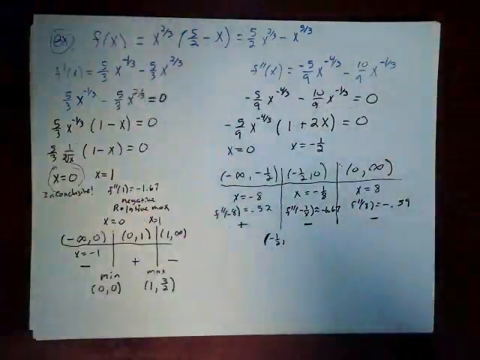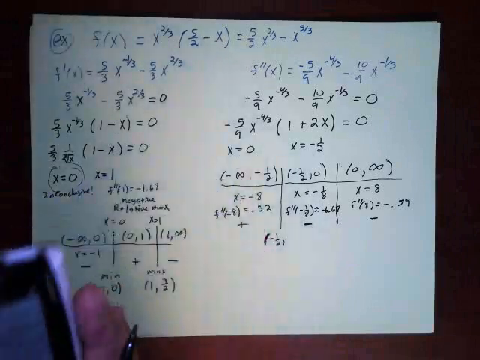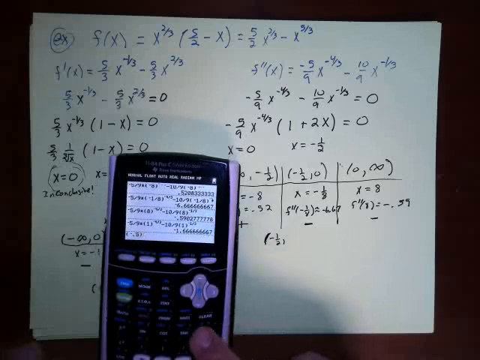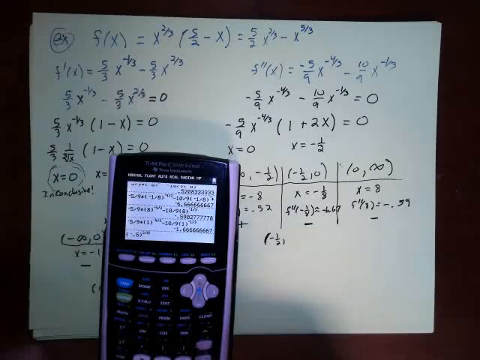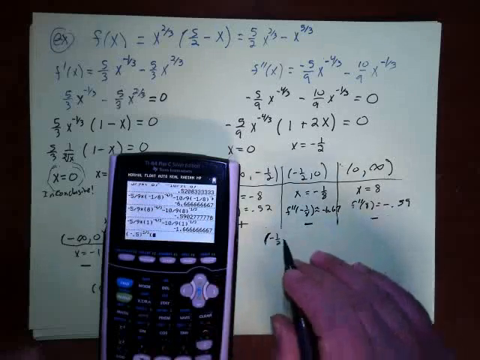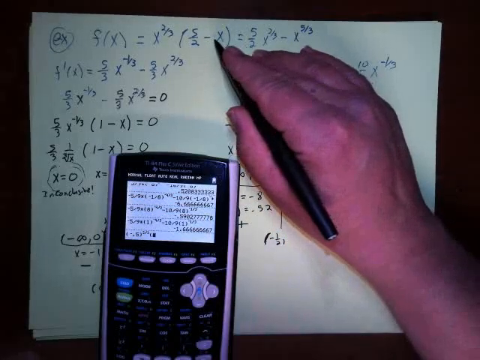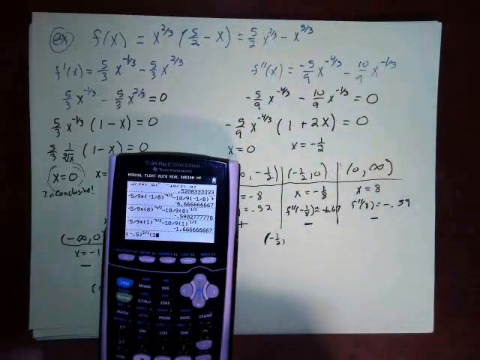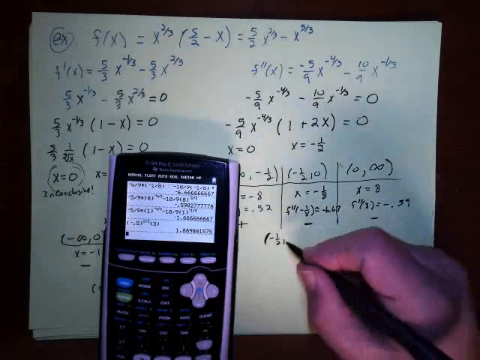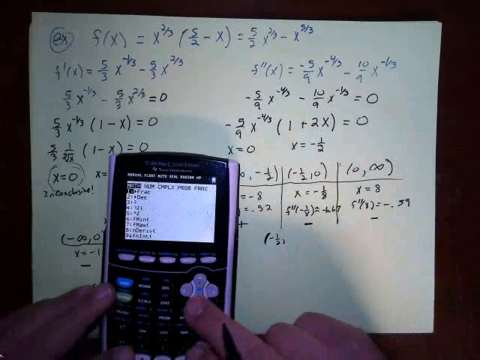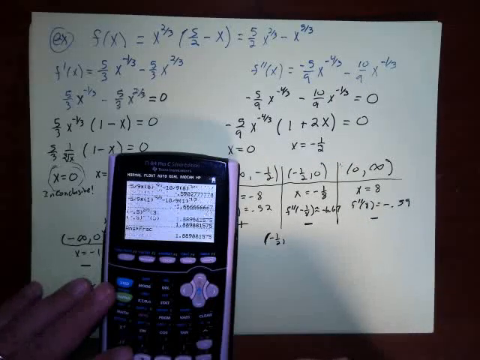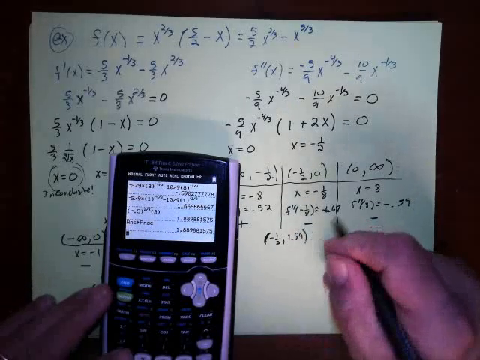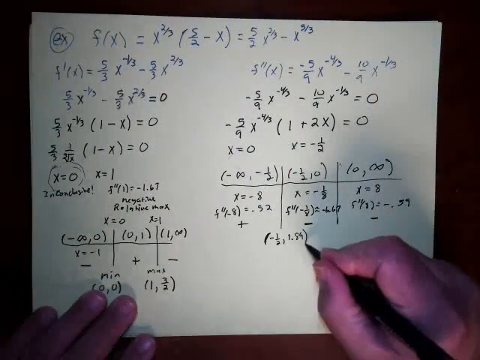So let me actually do that. I'm going to do negative 1/2 to the 2/3, and then if this was negative 1/2 here, this would be plus 1/2. So this is 2.5 plus 1/2. That would be 3. And so this is like 1.89, and I think I can make a fraction out of that. Nope, I can't. Negative 1.89 approximately. So almost 2 there. So this is an inflection point.